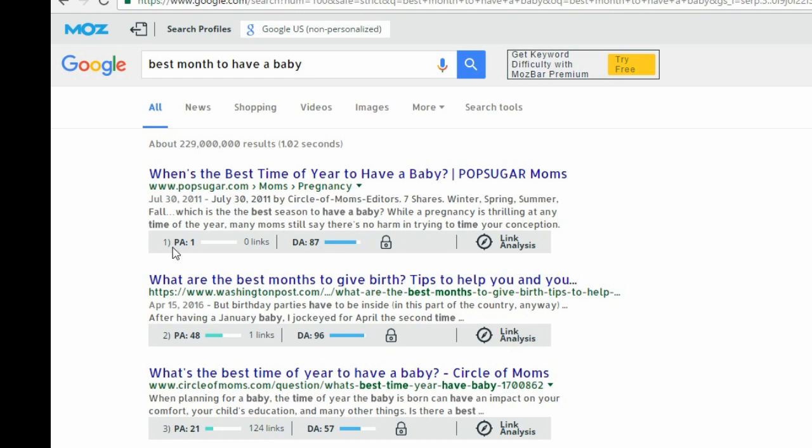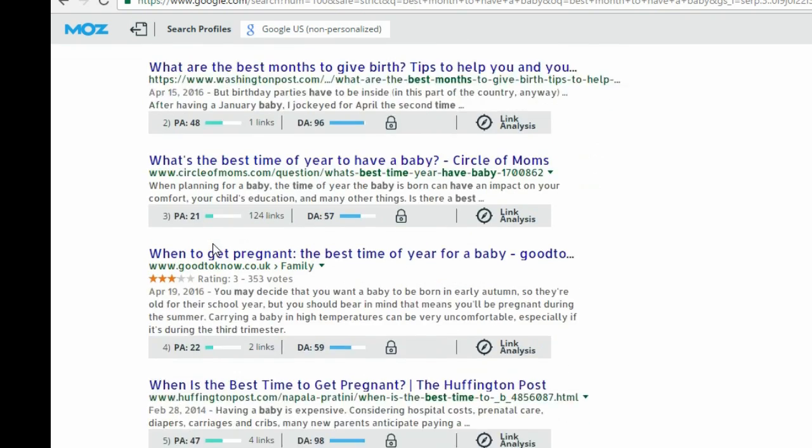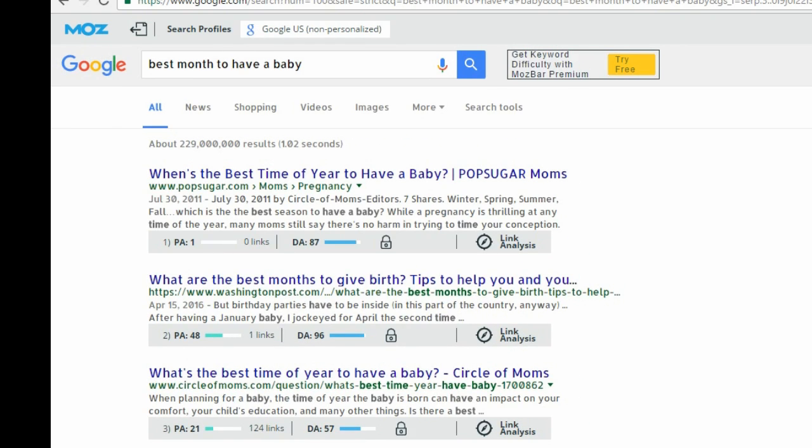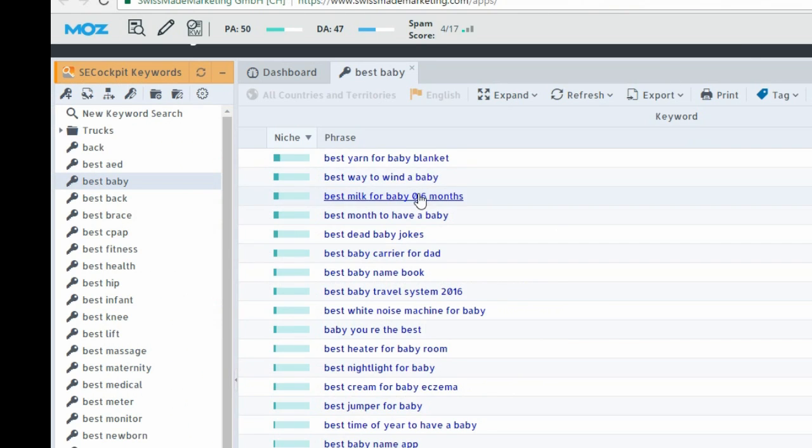And you see, this is page authority 1. So the site authority is very, very high, but actually this particular page has a very low authority, ranking in the number one spot. So I use a combination of this SECockpit tool and MOZ to try to find long tail search keywords that I will write about for my content websites.